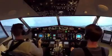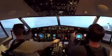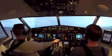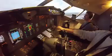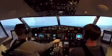Positive rate. Gear up. Cancel. We have, looks like an engine fire on number 2. I agree. Okay, memory item sending fire.